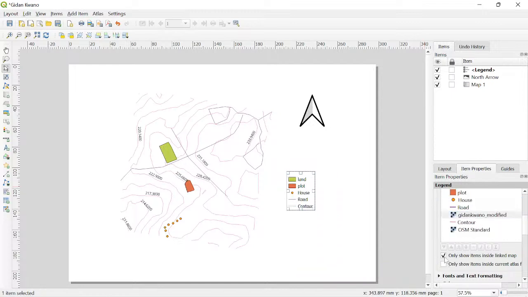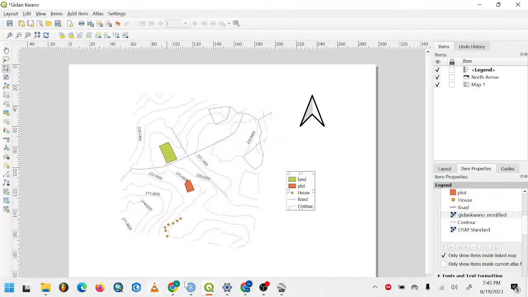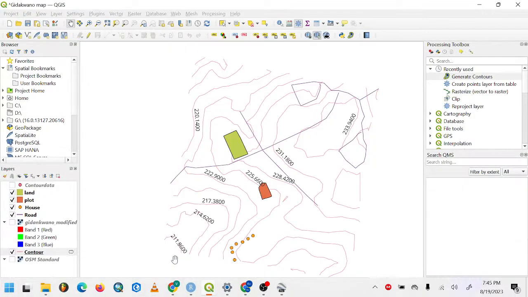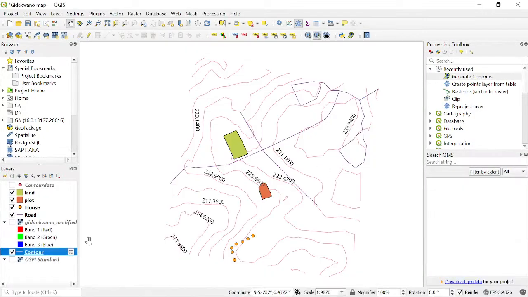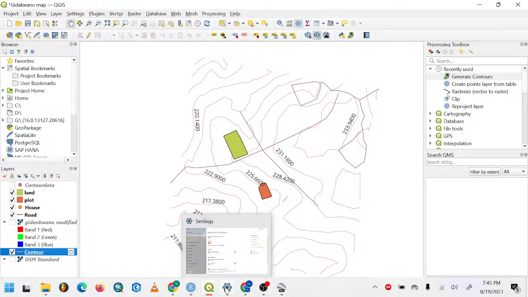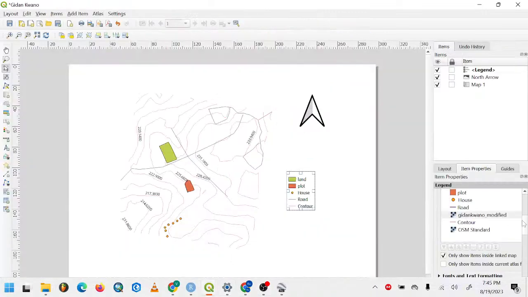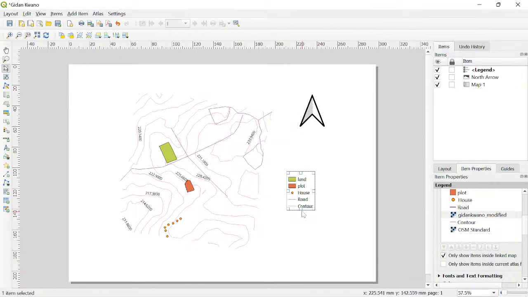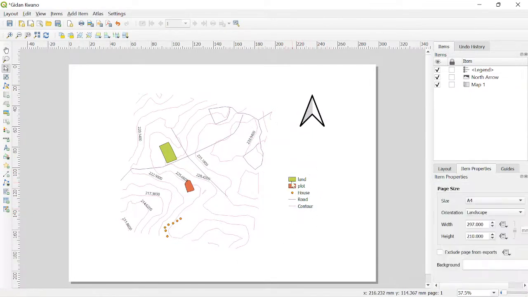So choosing this now will show only items that are checked on the legend, on the map. So that's the items that are only on the map. The items that are visible on the map is what is going to show on the legend. So that's what I just did. So checking this box will bring this all out like this, and that's why you have your legend and your items showing like this, because all these items now are what is on this map.